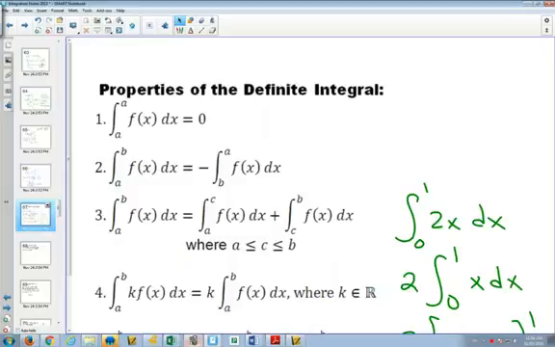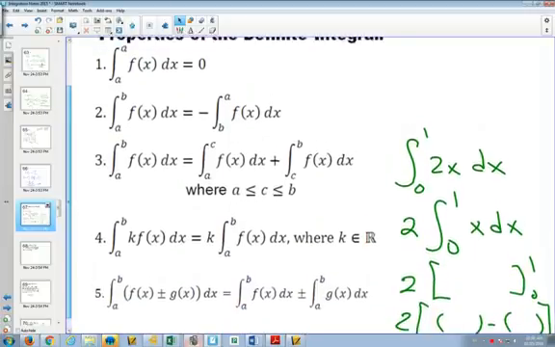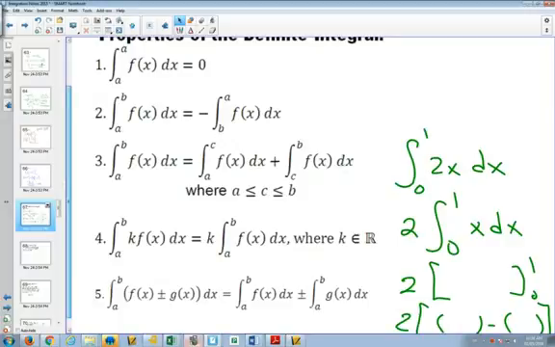So that sort of is explained a little bit in these properties. Now this is just some abstract stuff. But number one, if you took the integral from a to a, meaning you're not going anywhere, you're going to get an area of 0. We've already seen the result of number 2. The integral from a to b is the bigger area minus the smaller area. If you switch those and had the smaller area minus the bigger area, it's going to be negative. So if you switch the values of a and b in your integral sign, you're going to get a negative area instead of a positive area.